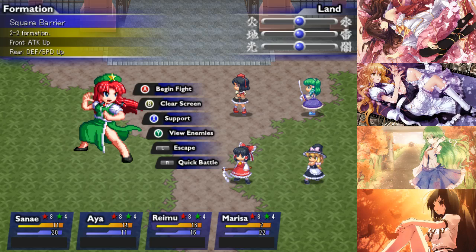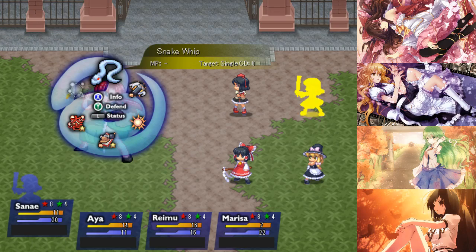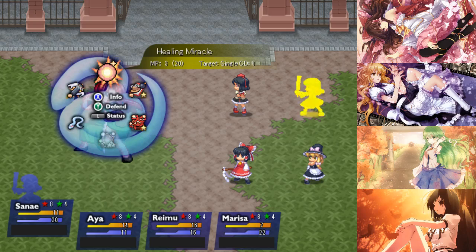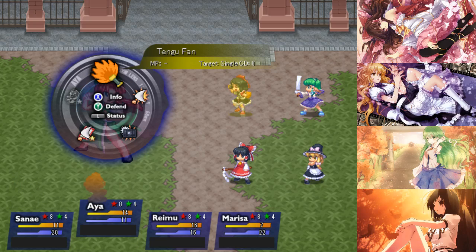Quick battle is auto, where everybody just vanilla physicals the enemy, and you can cancel that at any time, so long as you haven't disabled that. Support is something we can't use yet, so we just go to begin fight, and you'll see that everybody's got their own vanilla physical here, and then they have Danmaku skills. So the rock here is the symbol of physical attack. If it was a staff, that's for magic. And if you press the Y button, then you will defend. Defending doesn't actually defend the character in this game, it just means they don't take an action for their turn.